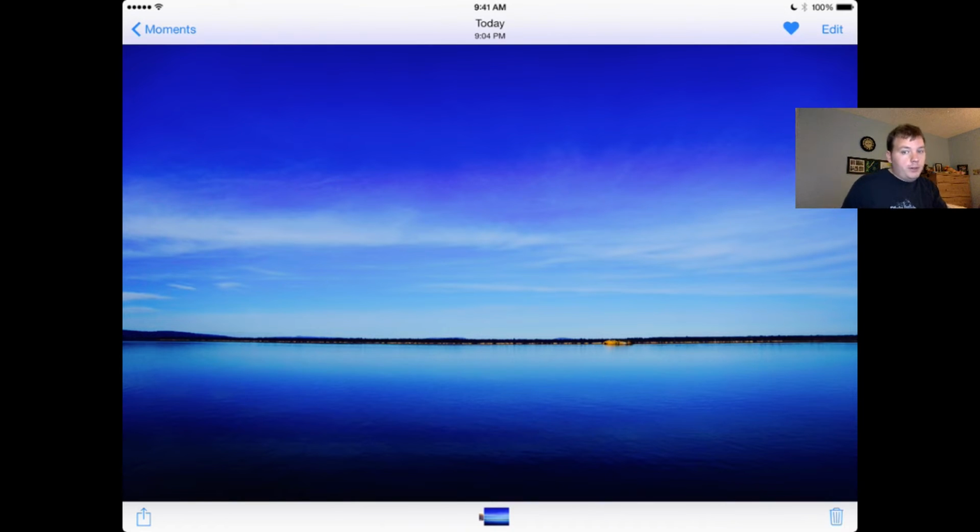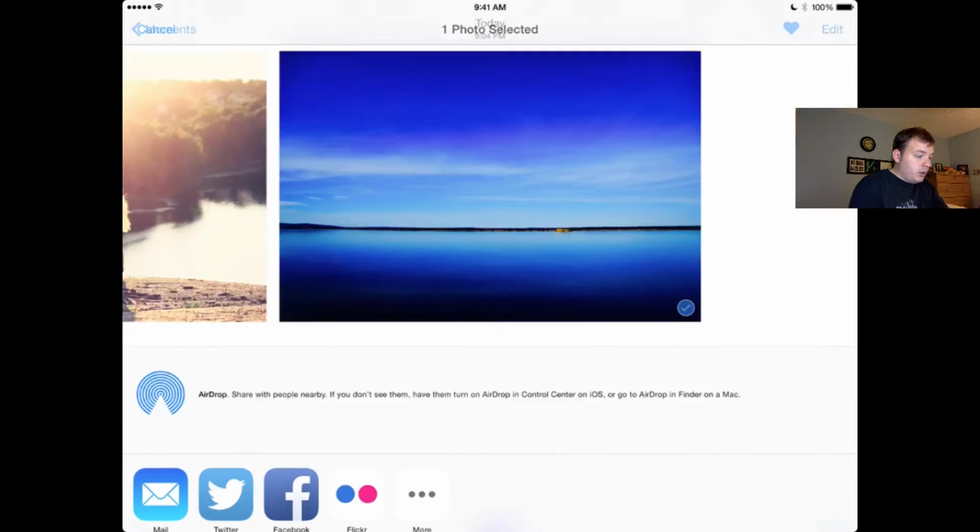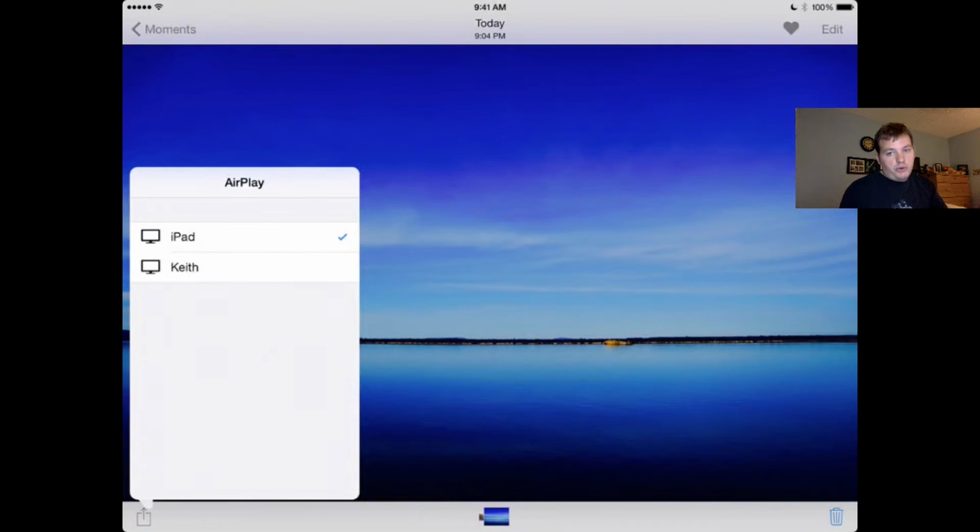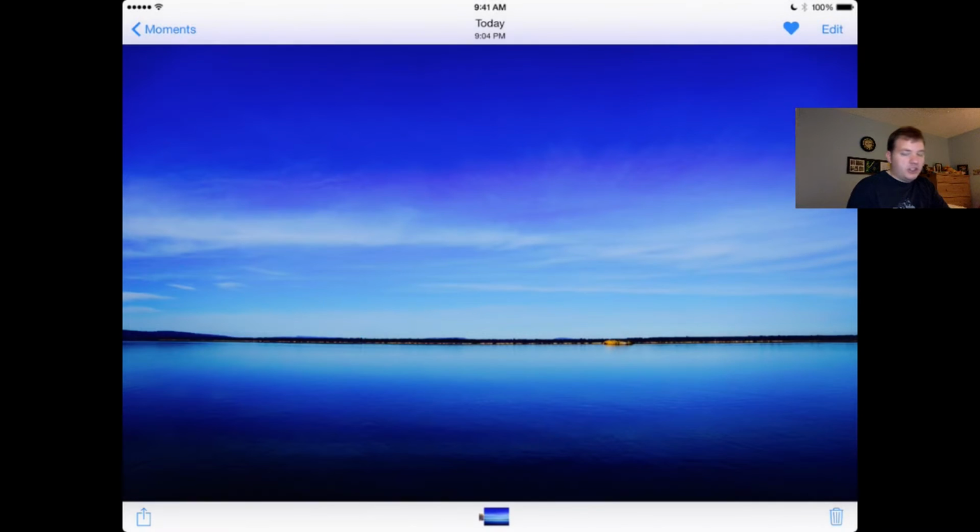Really, really cool feature. And then another one was AirPlay, which, like I said, you could do a slideshow over AirPlay, or you can just put the picture up there. Not do a slideshow, but just show the picture on the screen, and then when you want to scroll to the next one, you can. And that's what the AirPlay button does, which is handy.